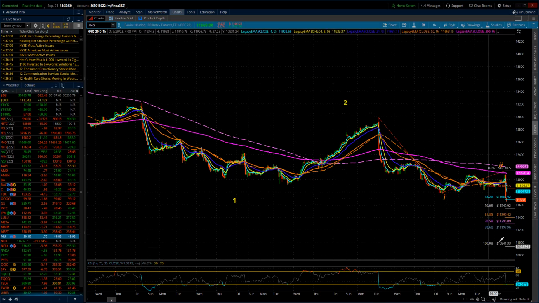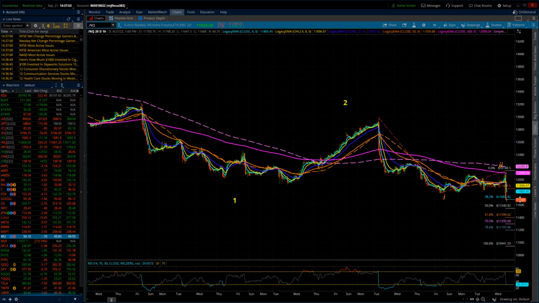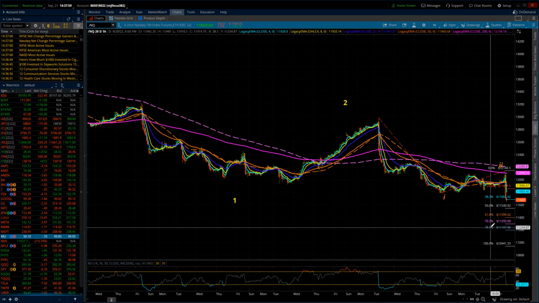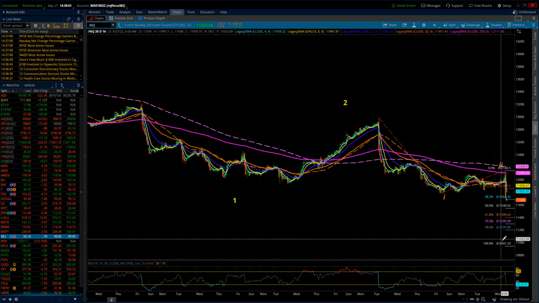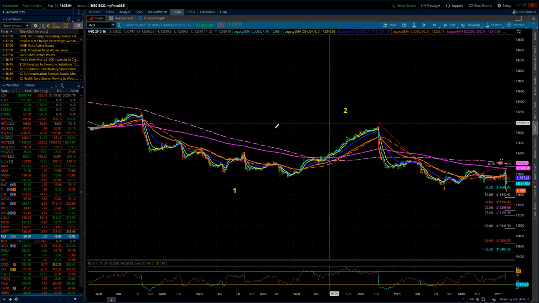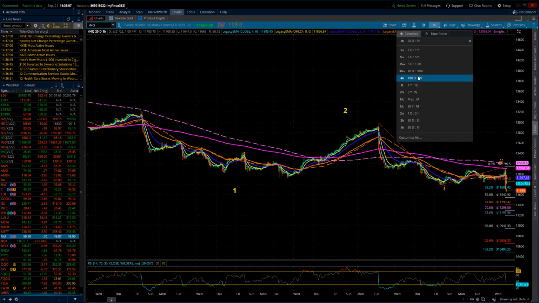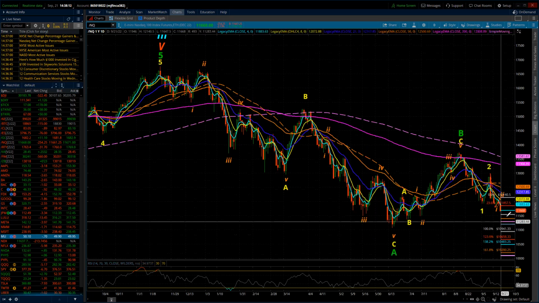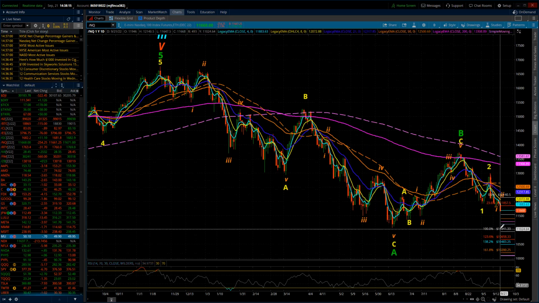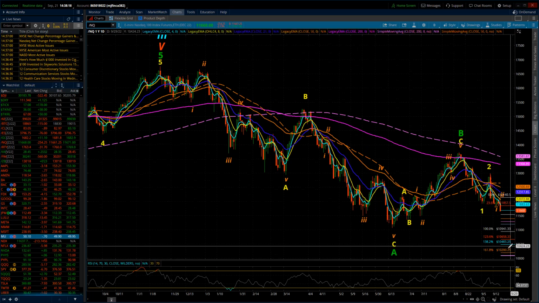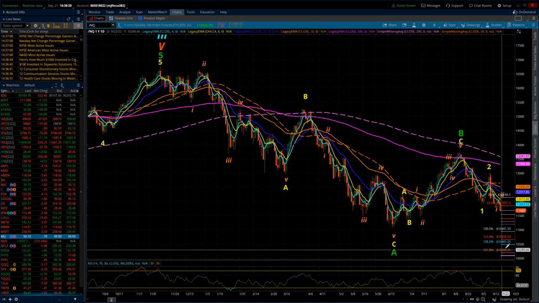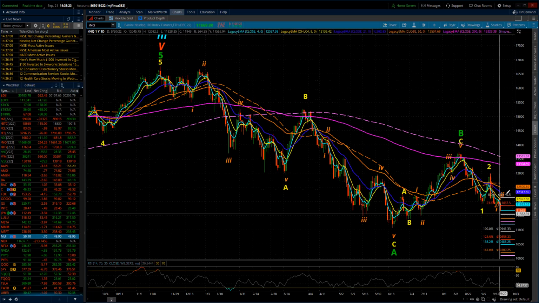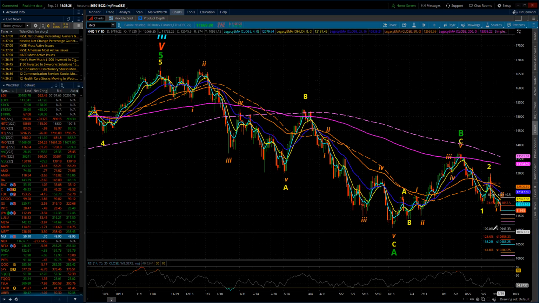But I need 100% brings us down to 10,941. Could we get there? Of course. Nobody thought a lot of things would happen, but they tend to. So that would be like a minimum. And again, when I put in the other, I'm going to put that back now so that we can see it. First, let's just notate. We've got it all the way down. 100% is 941. 1618 is 10,200. And that's not uncommon for a third wave. Again, a minor third, it could, but not real high on my list.